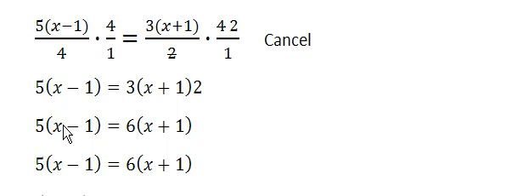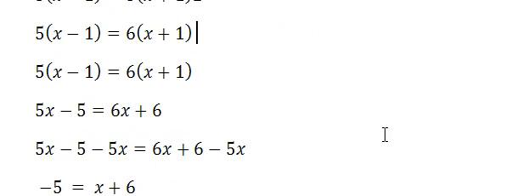Take 5 times x and get 5x, and we move this on down, and we take 5 times 1 and get 5. 6 times x and get 6x, 6 times 1 and get 6. I messed up and put that step in between. Now we have the same simple type problem like we have always.